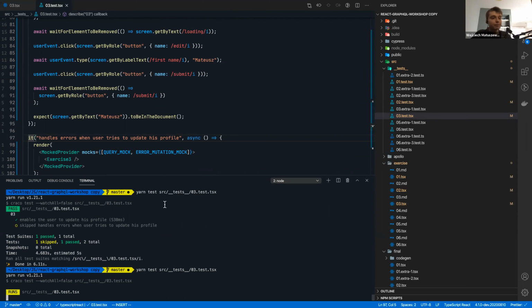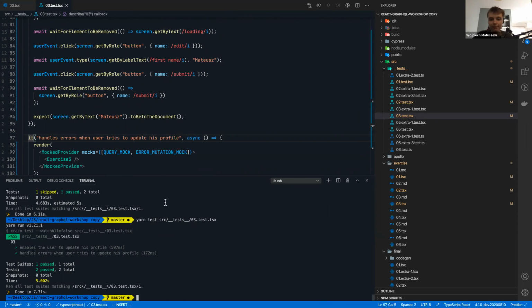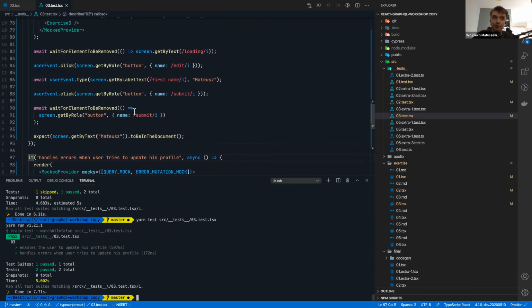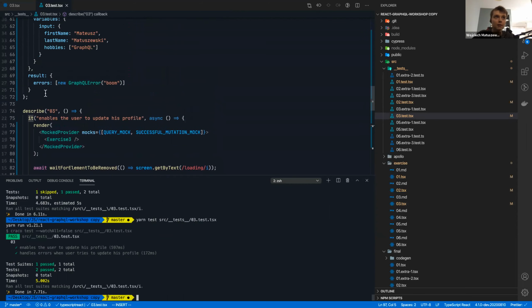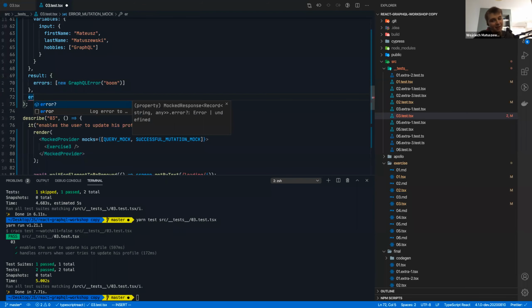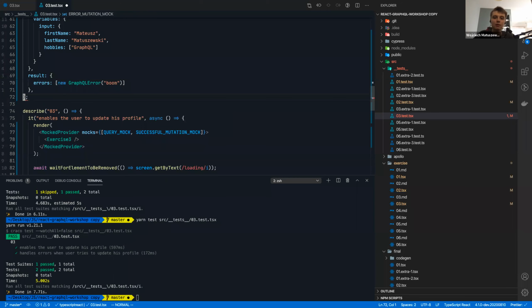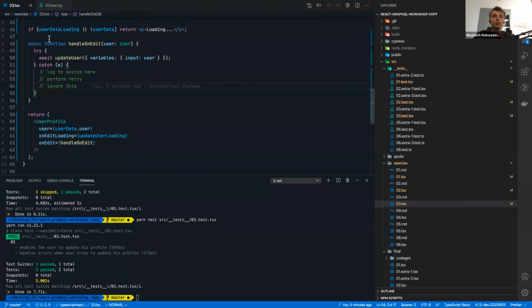And hopefully, yes, they all pass. So this is how you test errors. This is an Apollo error. There's also another class of errors. You can specify error here. Kind of confusing, I know. That's a network error. This is where your API responded with 400, 403, something like that. Connection fault, something like that. But usually we'll be using this.